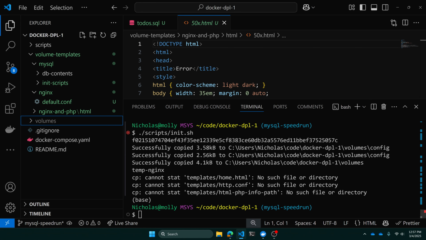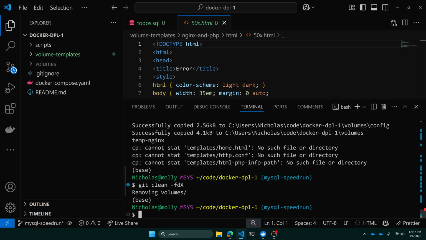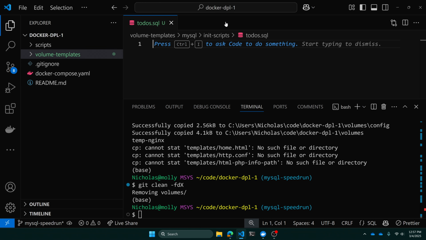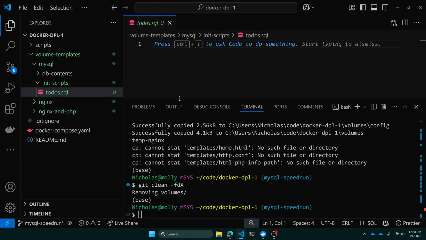So now I'll get rid of anything that's not being tracked by Git using a git clean -fdX. Then that will remove the volumes folder. And in my to-dos script, I could fill that out now.